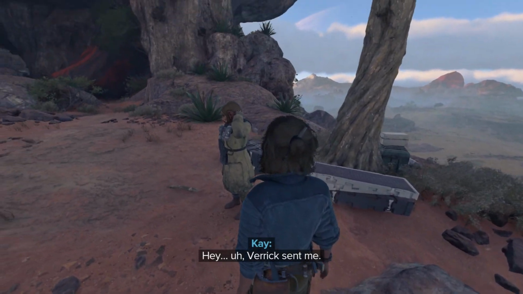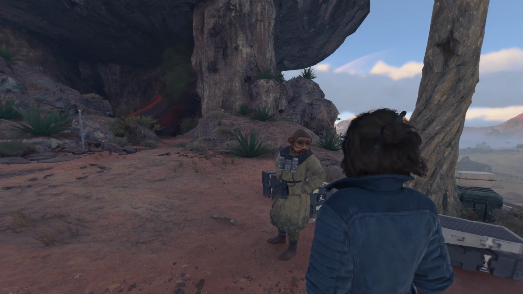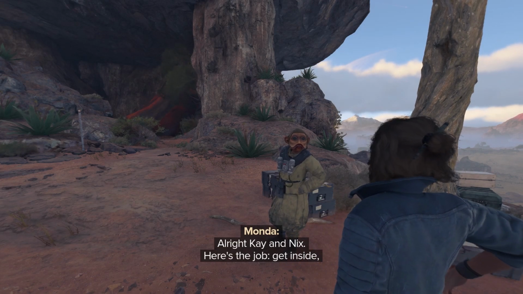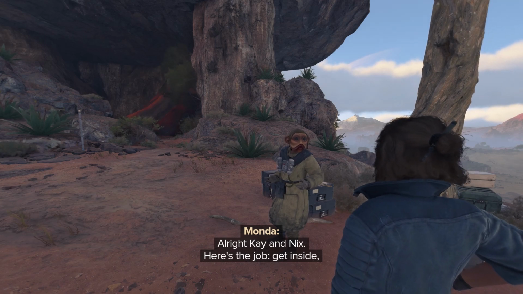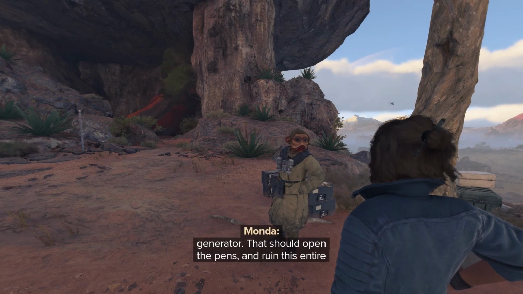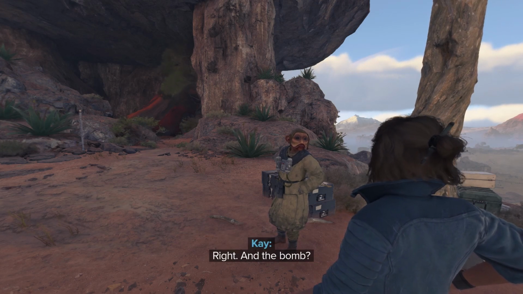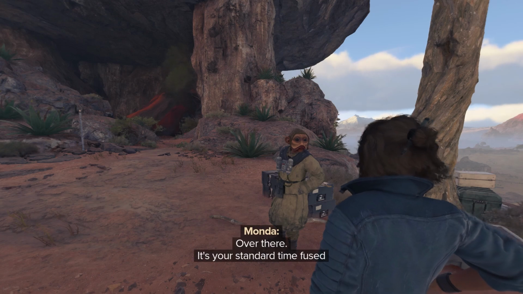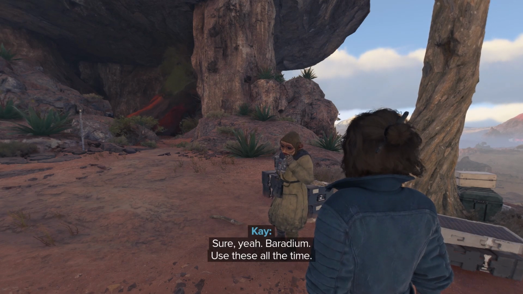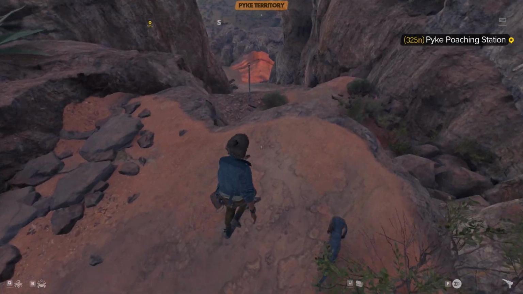Hey. Varric sent me. Name's Manda. You're new. I'm Kay. This is Nix. All right, Kay and Nix. Here's the job. Get inside, grab the client list, then plant the bomb on the generator. That should open the pens and ruin this entire operation. Right. And the bomb? Over there. It's your standard time-fused baradium charge. Oh, sure, yeah. Baradium. Use these all the time.